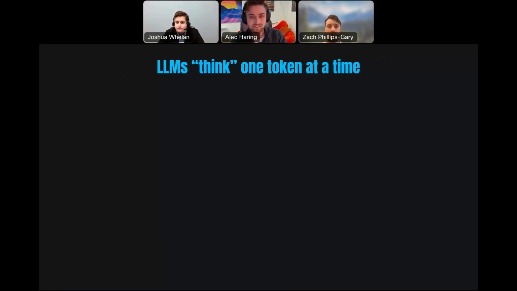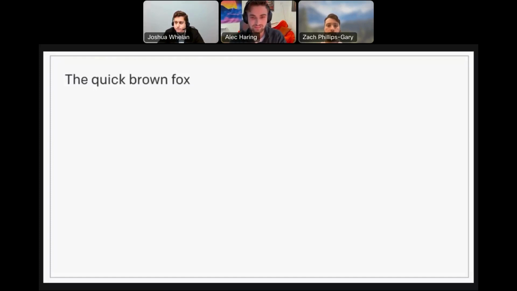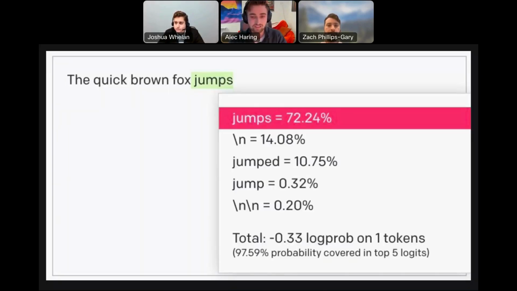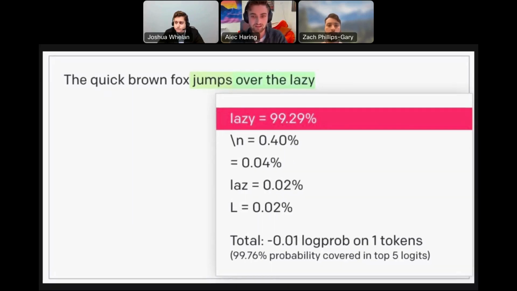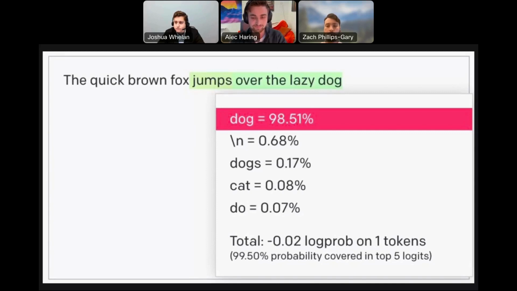Next thing to know is that LLMs think 1 token at a time. Just like your brain is doing right now when you read the phrase, "It's raining cats and," your brain is probably predicting dogs comes next. That's exactly what these LLMs are trained to do, just be very good at predicting what the next token is. If we take a look at a real life example, this is from GPT-3. If we start with "the quick brown fox," we can see that GPT-3 predicts that "jumps" has a 32% likelihood of being the next word. And then over 99% "the lazy dog." And just like that, we have a complete sentence.